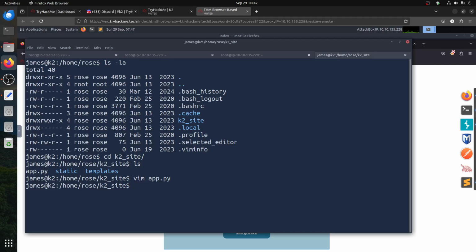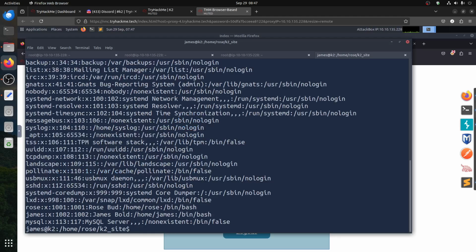The question is about the people that have access to the machine. Of course, you can get that from /etc/passwd. For someone to access the machine, you need to have the bash binary.